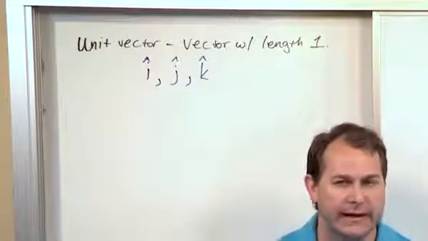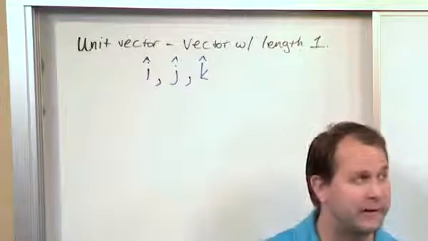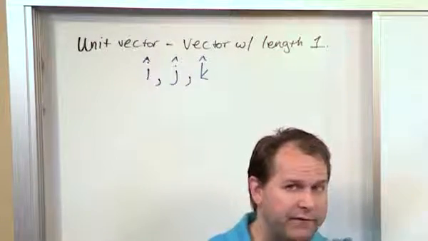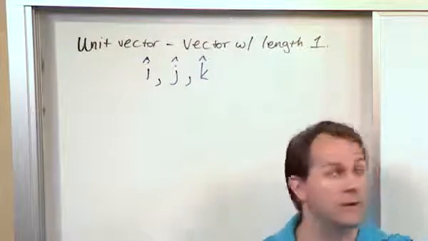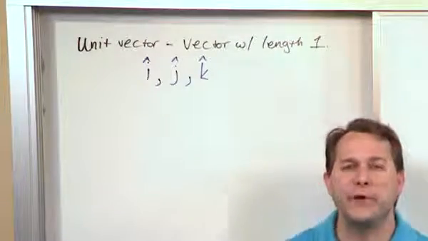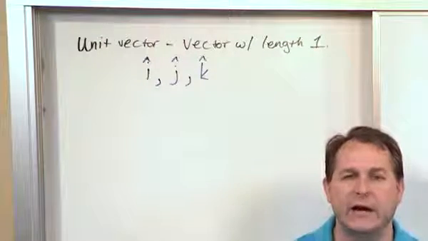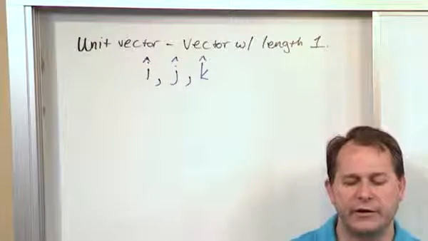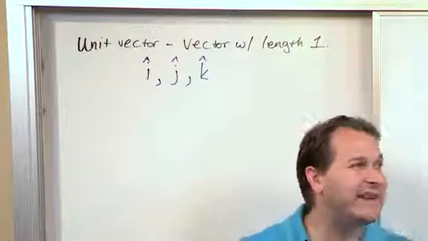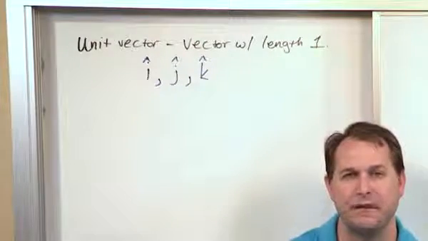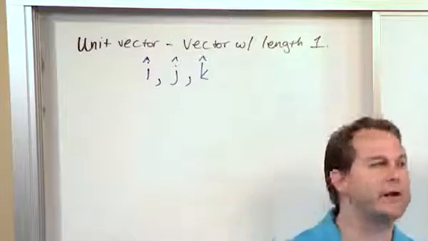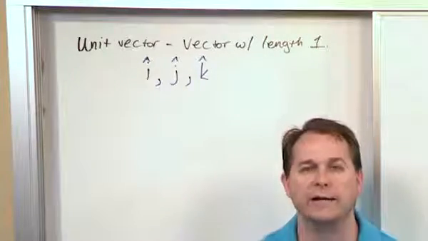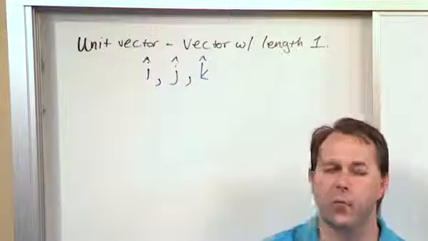So frequently, if I'm given a vector, like maybe I have a vector A pointed off in that direction, it has a length, I don't know, maybe if it's a force vector, it could be 15 newtons pointed that direction. And from that vector, I want to calculate what a unit vector would be that points in the direction of my vector A. That's perfectly consistent with this definition because a unit vector can point in any direction you want, but it just has to have a length of 1.